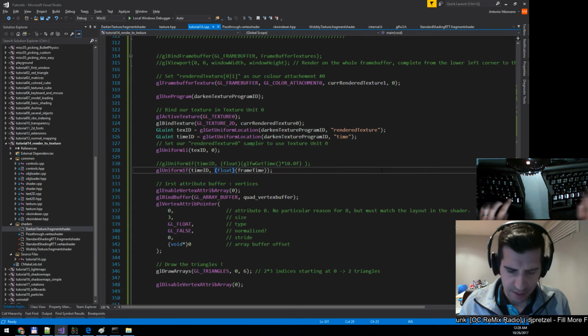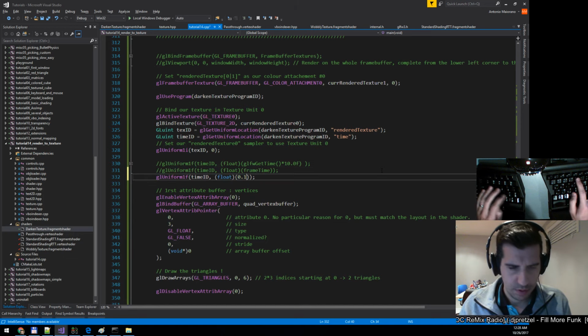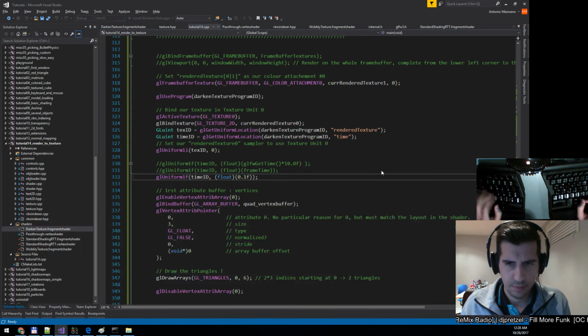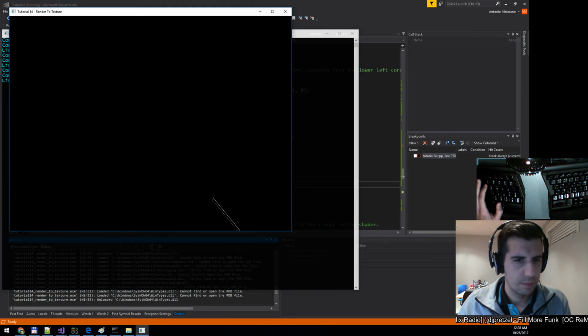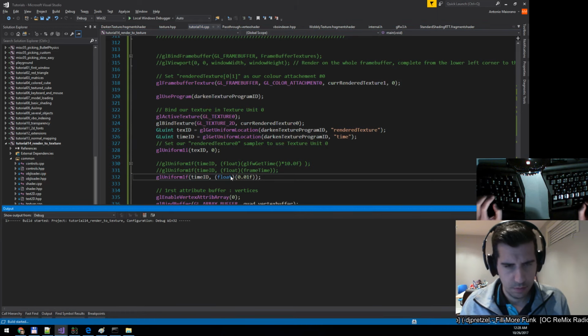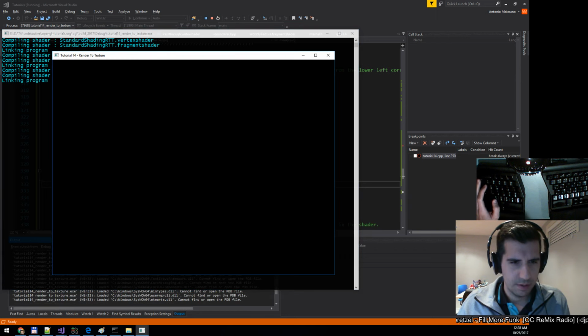But if instead of this, I put in a fixed value, is my frame time not corrected?